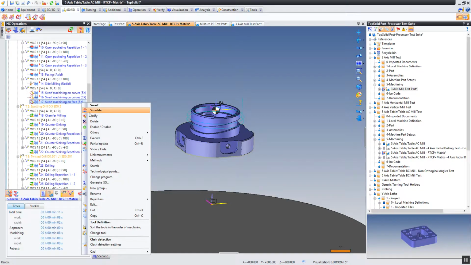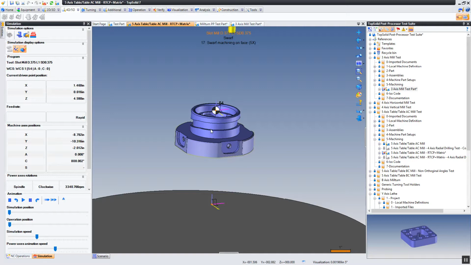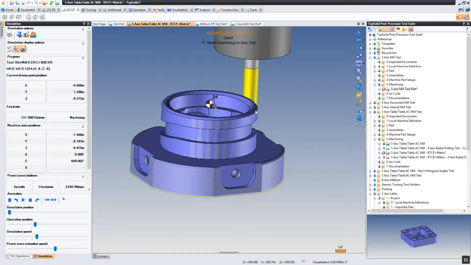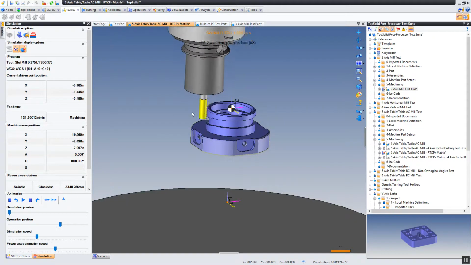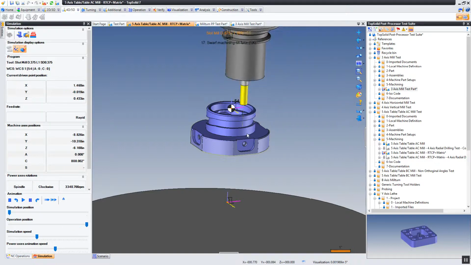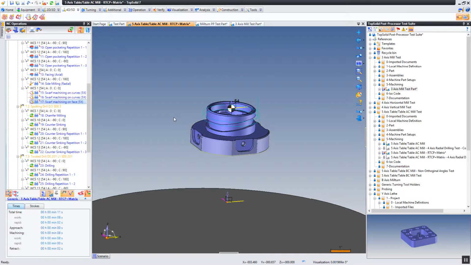And we can actually see this mathematically, because the way Top Solid calculates with vectors is the same way that the machine would also calculate it with vectors. And we can see here that the math breaks down, so that even though this is a 5-axis path, this is just cutting in 3-axis effectively.